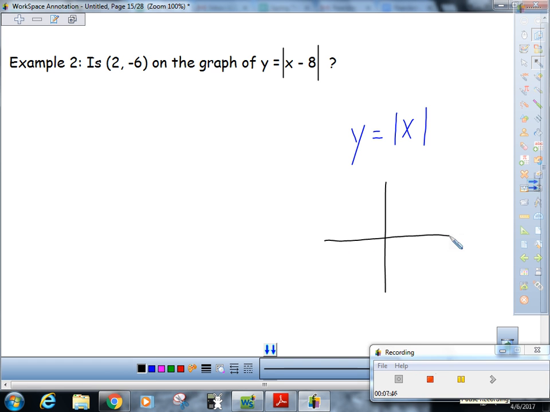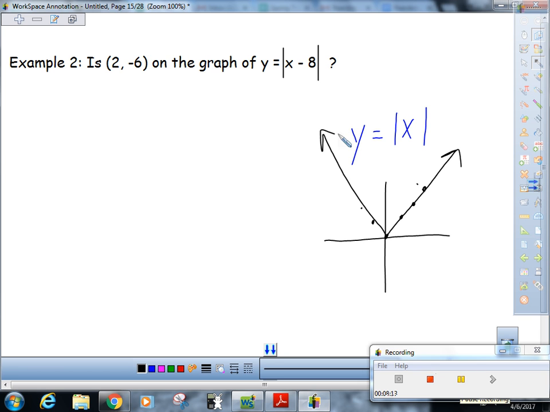Come on, don't be intimidated. Just put a 5 in for x. What do you get? So it's 5, 5. Put in a 4. What do you get? 4. Put in a 3. What do you get? Put in a 0. What do you get? Looks really normal, doesn't it? Put in a negative 1. What do you get? Uh-oh. Put in a negative 2. What do you get? And do you see that it makes a V? Okay? Got it? But that's not part of the question.